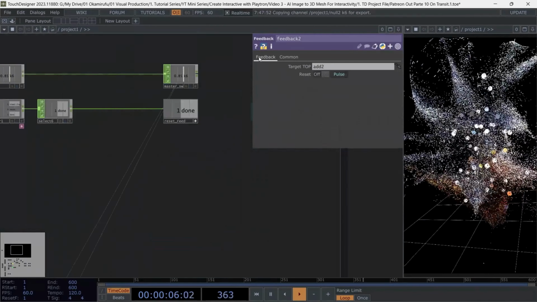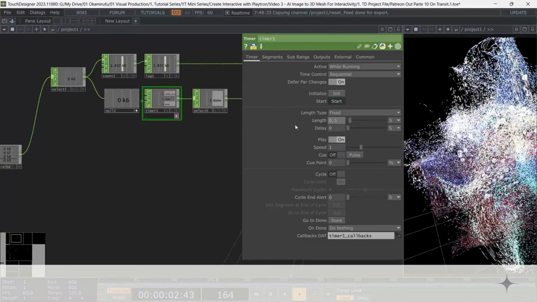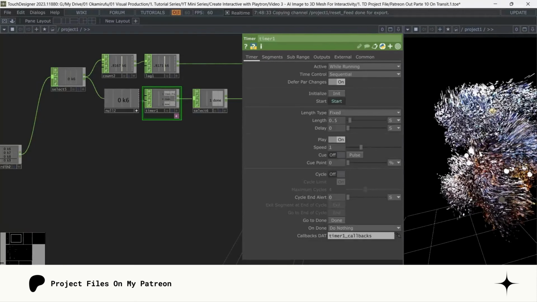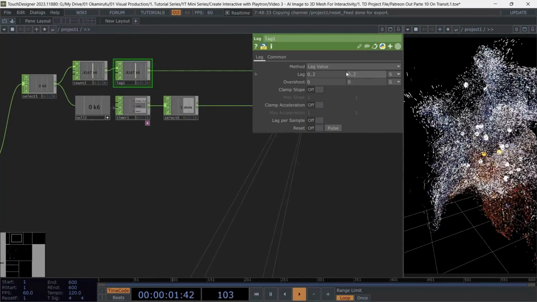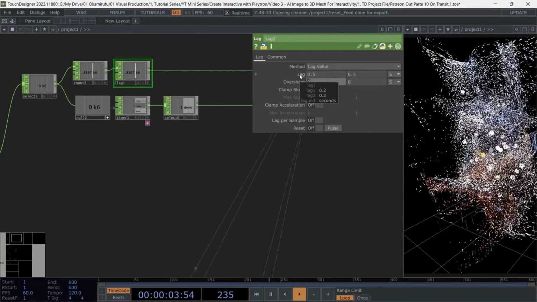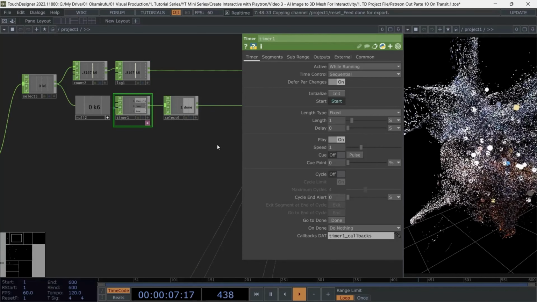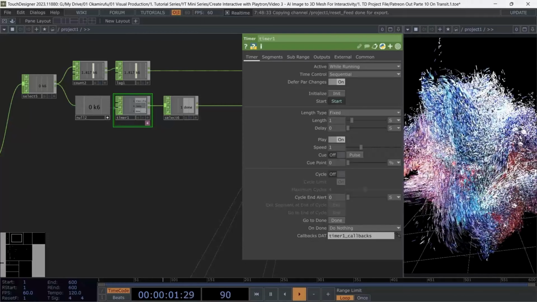Now, when you press key 6, you'll see it automatically changes and then resets the feedback almost instantly. If it responds too quickly or too slowly, you can adjust the timer's duration, such as setting it to 0.5 seconds, and find the point where the feedback operates optimally. If it's too slow, try experimenting with other settings to observe the impact.